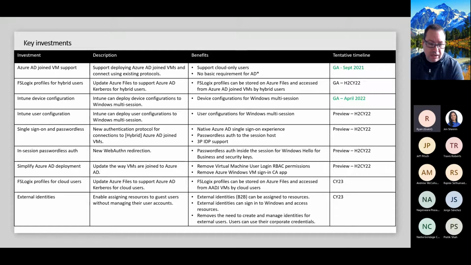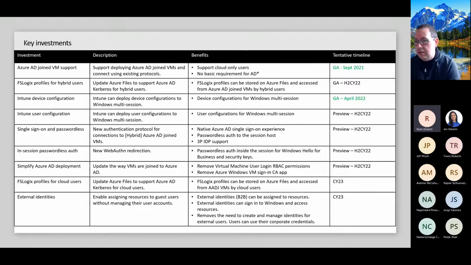We often get questions about Azure NetApp Files also. That is something that we have in discussion. We are working with the Azure NetApp Files team. I don't have a time frame for Azure NetApp Files at this point, but we are certainly aware of that ask and discussing with them what time frame we could enable that functionality. So nothing too much to share there, but it is something that is on our radar. So first we are focusing on Azure Files and getting that hopefully to GA in the second half of this year is our goal.